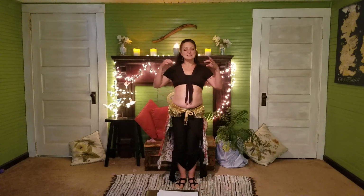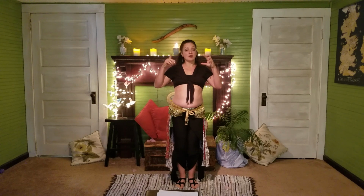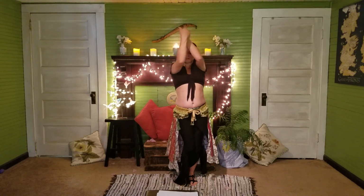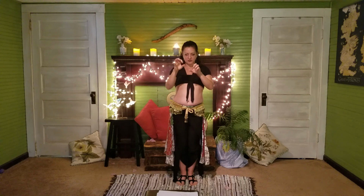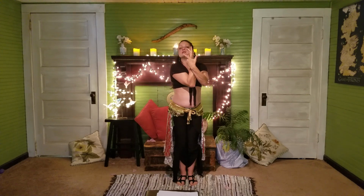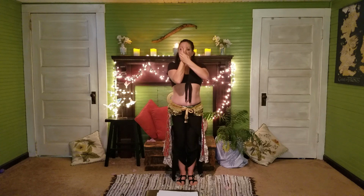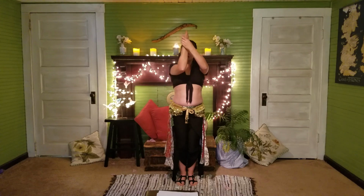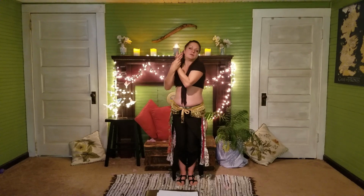Warm up our hands. We use our hands and fingers a lot in belly dance. A lot of the movements are hand movements. Wiggle those fingers. Take your thumb and pull down. And up. Down. Take your thumb.